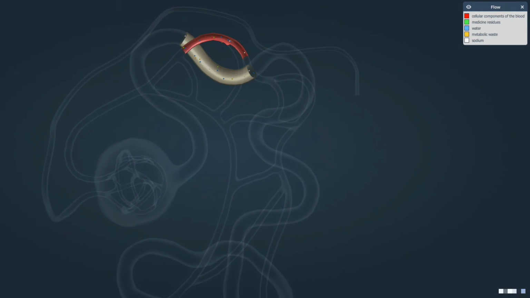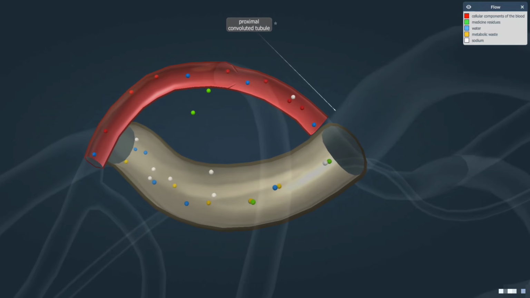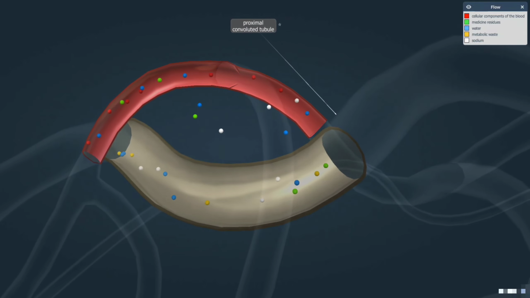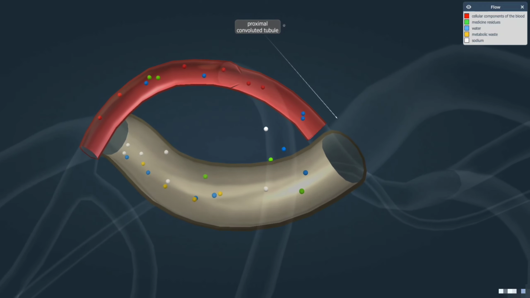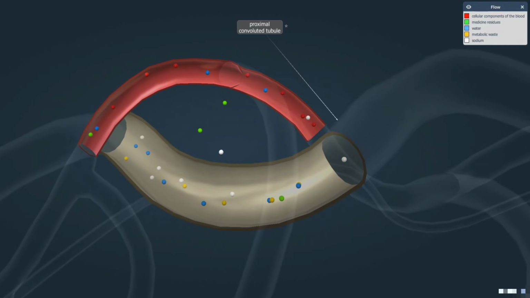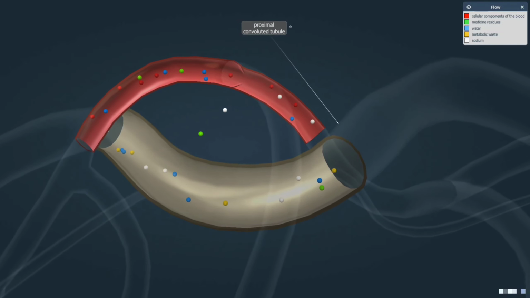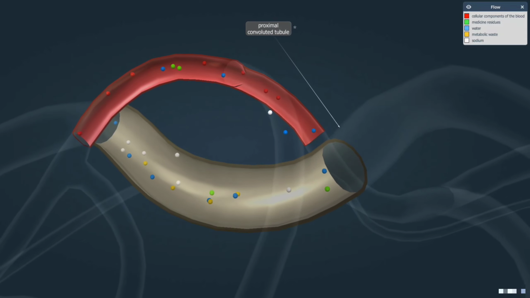From the renal corpuscle, the filtrate flows to the proximal convoluted tubule. Here, water and the majority of sodium are reabsorbed into the capillaries. Active secretion also takes place in the tubule. Toxins and medicine residues that cannot pass into the filtrate in the renal corpuscle enter the nephron's tubule system here.